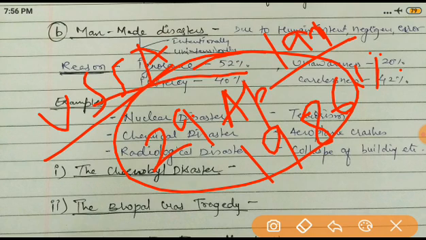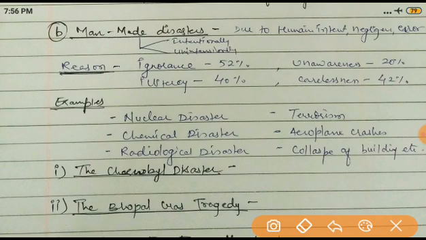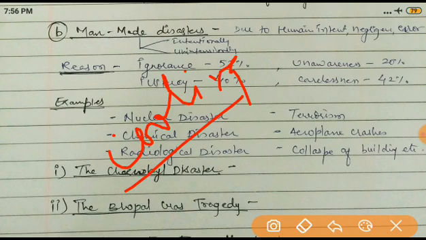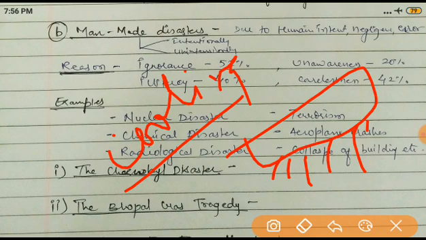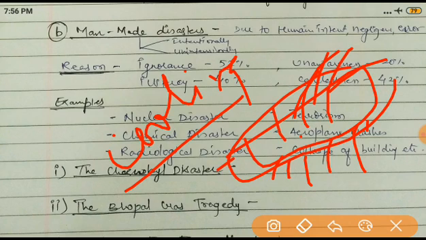What happened in this incident? There was a nuclear reactor. In this nuclear reactor, there was a failure of the cooling system. For the nuclear reactor, there is a heating process, and it is continuously cooled. If the cooling fails, then it starts heating and it radiates radiation. That is the impact. So at that time, the cooling system of the reactor failed.